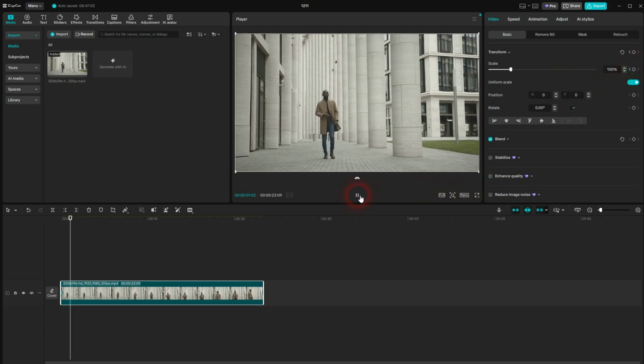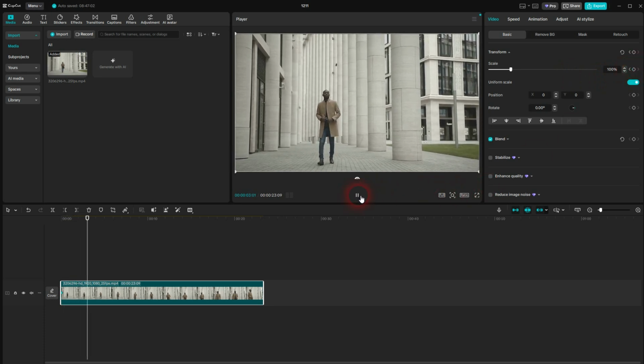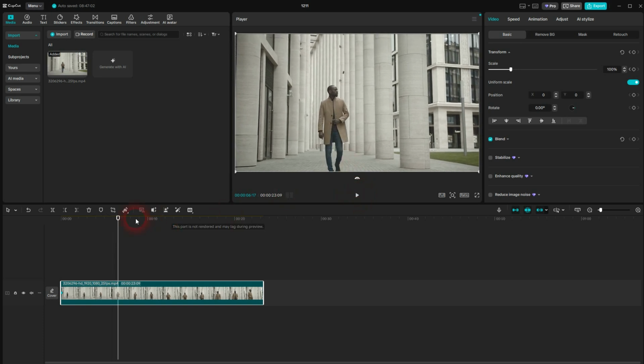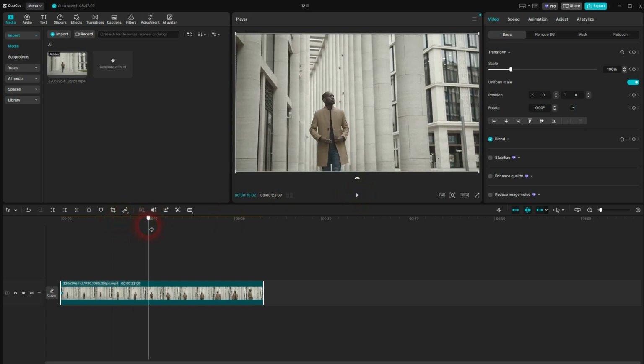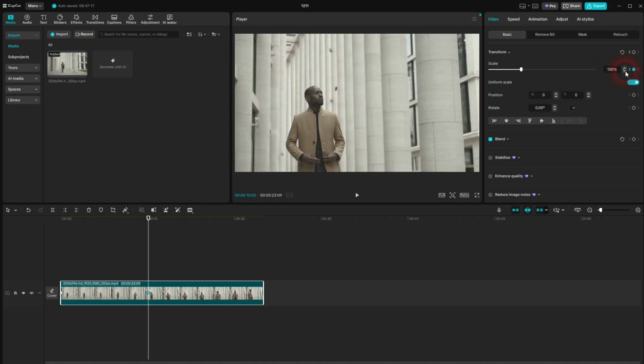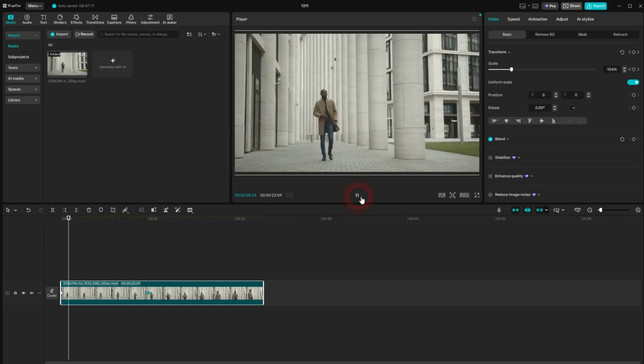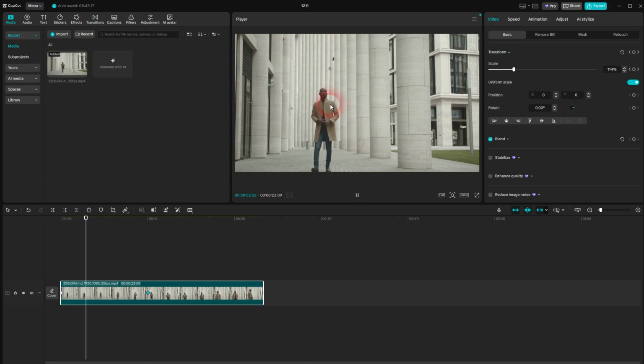We'll move forward, let's say maybe to like, I don't know, 10 seconds. Create another keyframe, and then let's make that 150. And now we have this gradual zoom animation in between 0 and 10 seconds. You can see that under video basic, the number for scale gradually rises from 100% to 150.